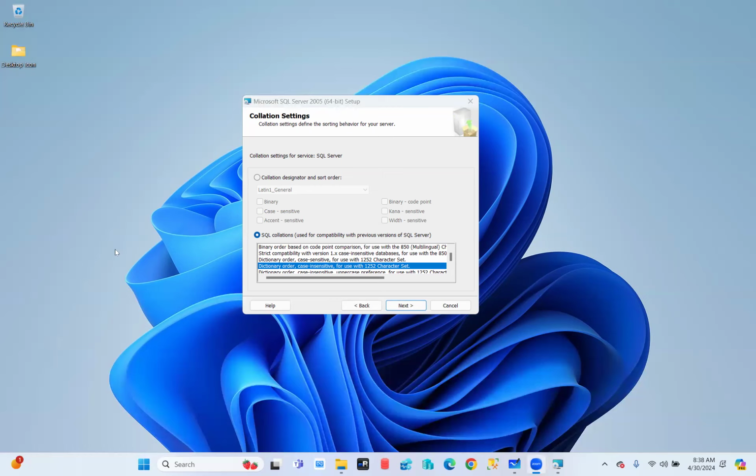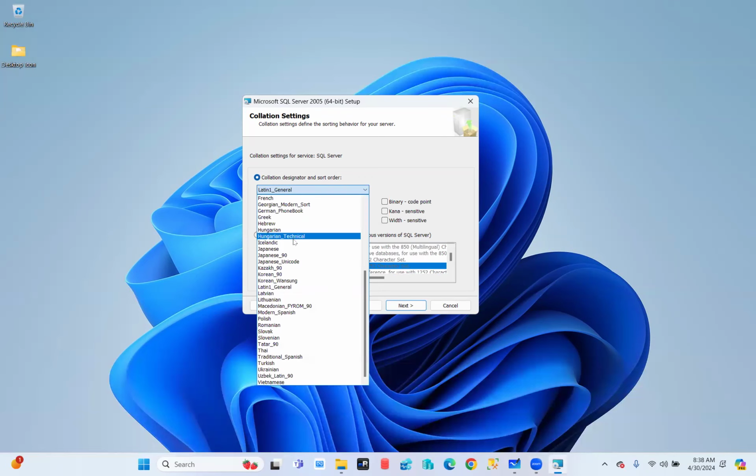But sir, please be careful. If they specifically provide any collation, you need to choose that collation. Don't go for the default language, Latin general, which is the default English language.